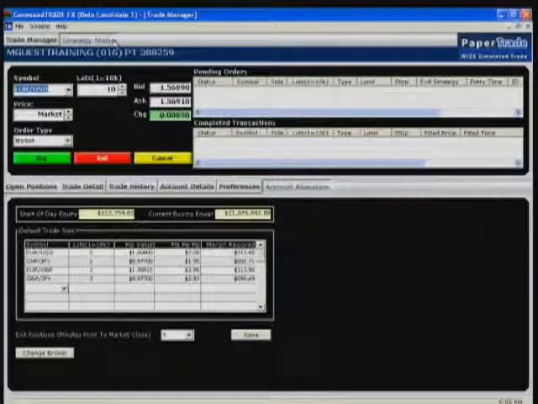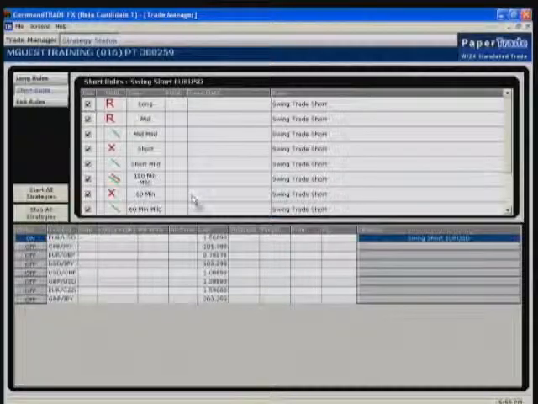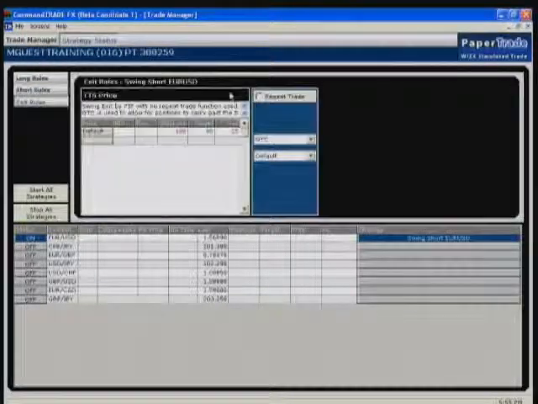Strategy status. Hey, strategy status just tells you what strategies you have on. In case you forget, oh, hey, euro dollar, I have a swing short. What are the conditions or clauses associated with that? Simply click on the strategy name. It will outline all the rules associated. It'll outline your exit associated with that strategy. Remember, a strategy is a game plan for entering the trade, a game plan for exiting the trade. CommandTRADE FX simply automates that process.